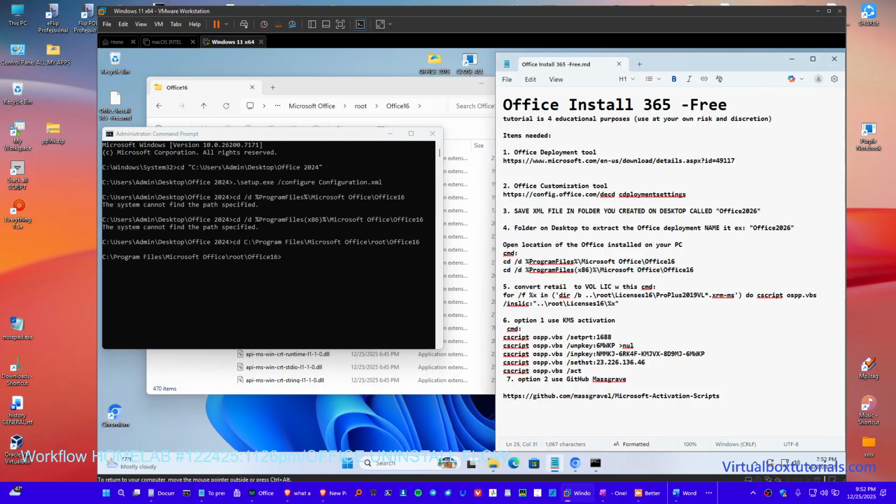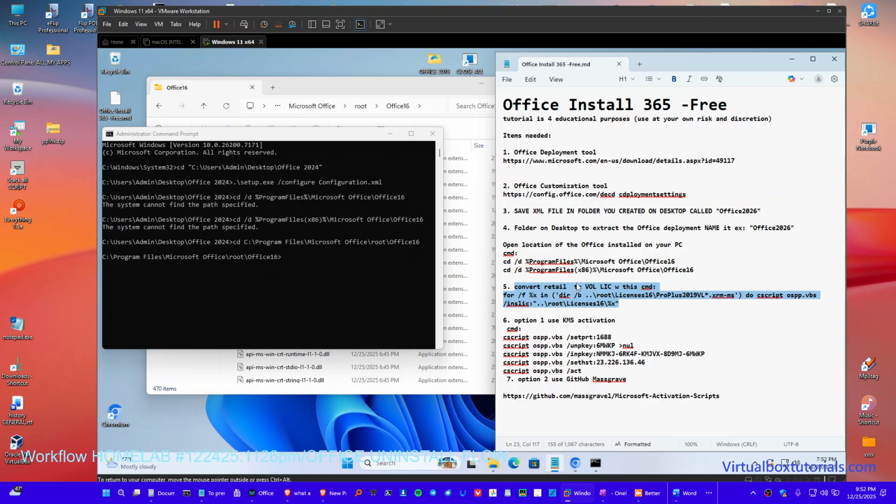convert the retail to volume license, and it might not work and it might work depending on if it downloaded and deployed the correct version, because Microsoft is notorious for downloading different versions, even different other than what you just deployed. That's another whole other story.